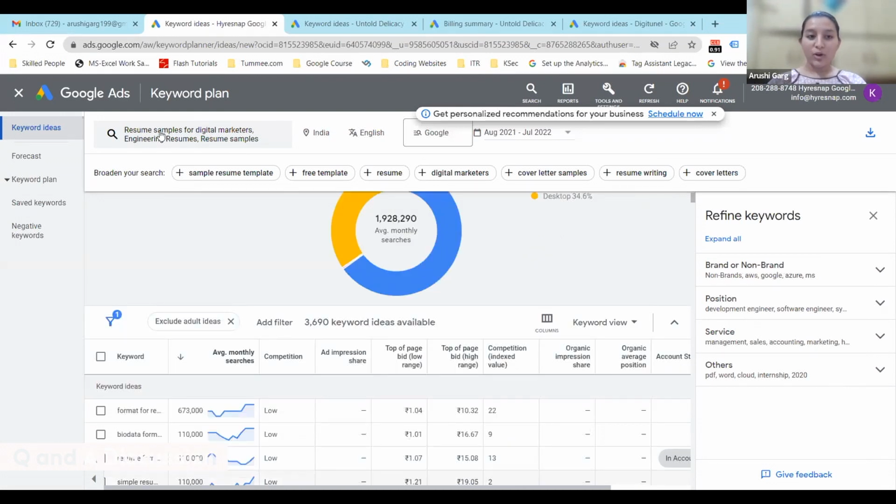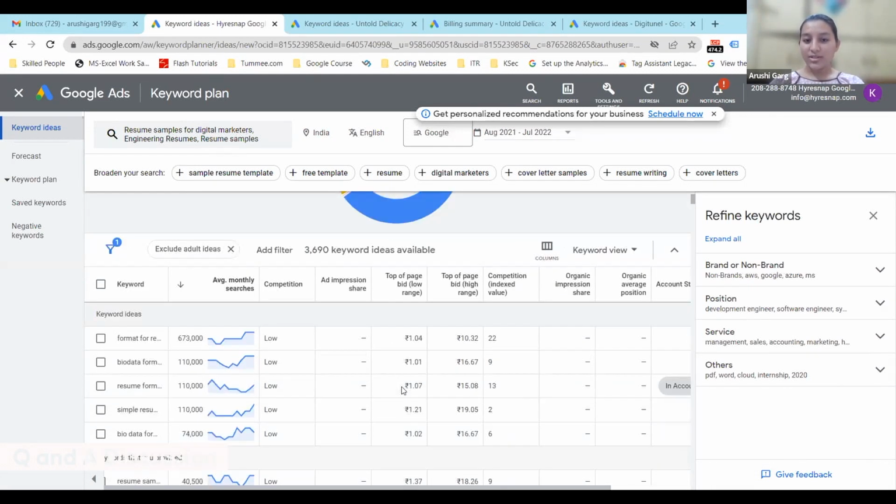So I searched for resume samples for digital marketers, engineering resume samples. These were just certain examples. In this case, I have heard that if I don't take the top of the bid range, the high range, then it would not show my results. Is that true? This is one of my doubts. I want to unlearn if this is not true.